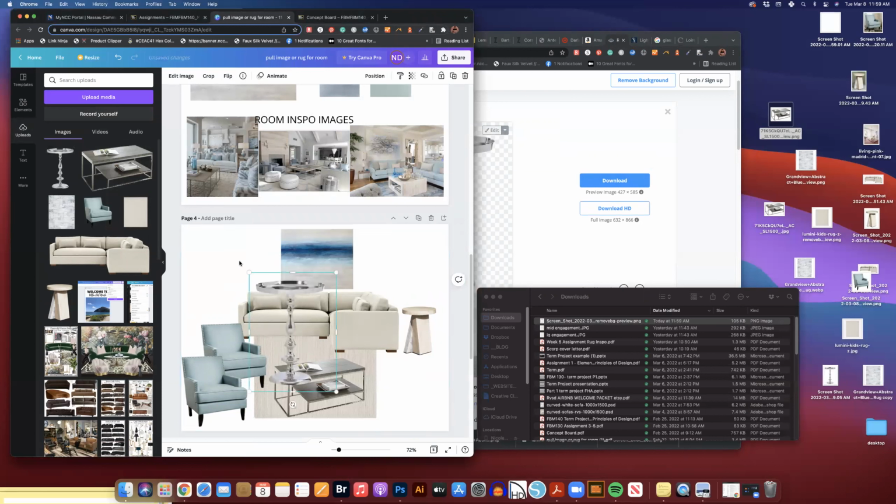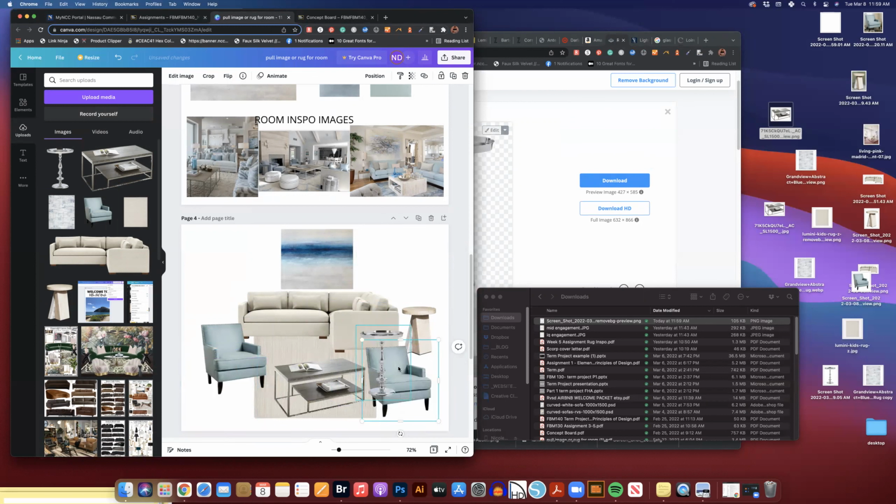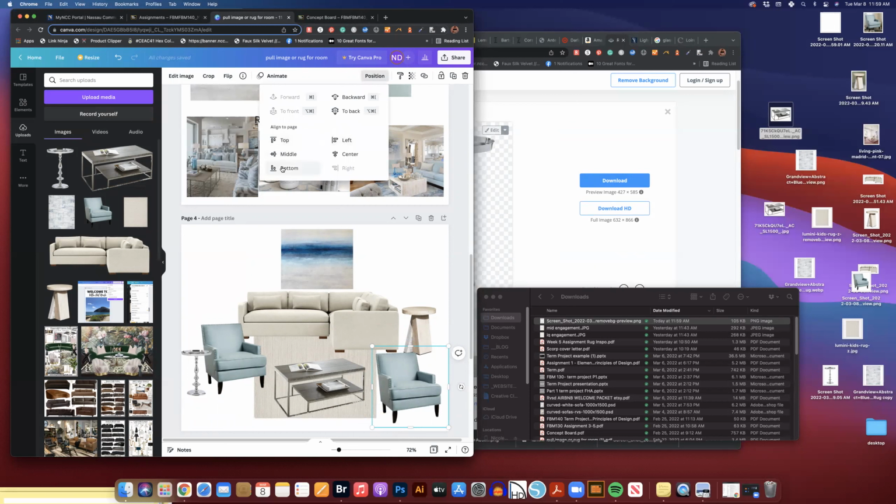Then I can pull that out and decide, you know, I might want to put this table next to the chair as a visual. And then maybe I want to rotate this.